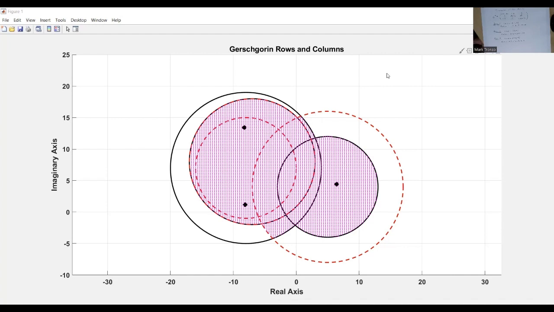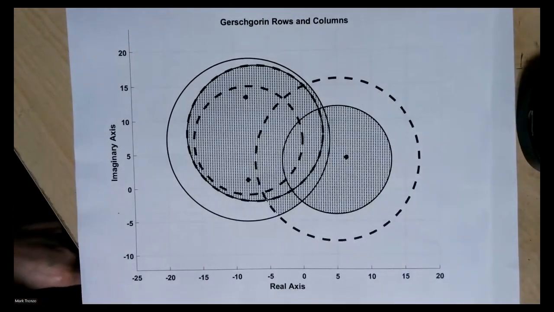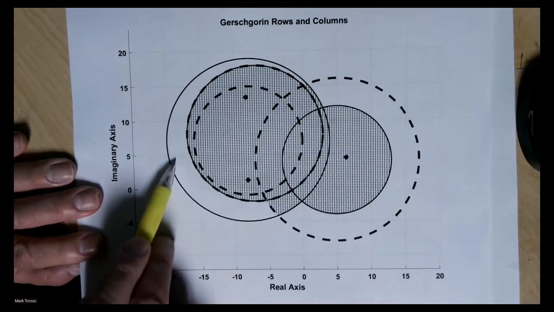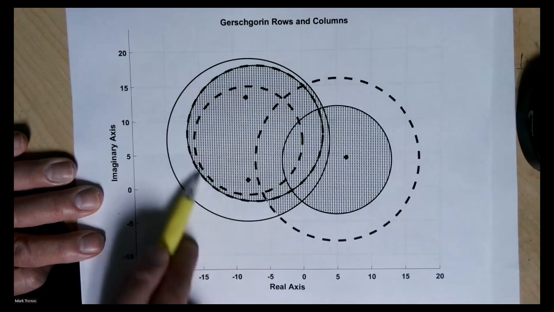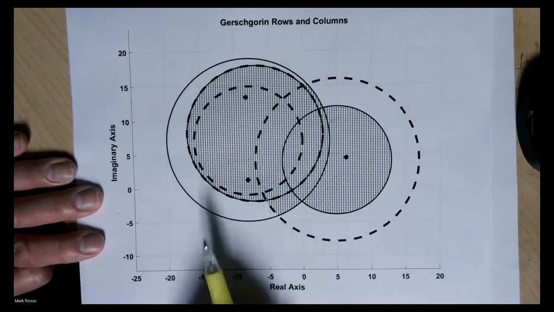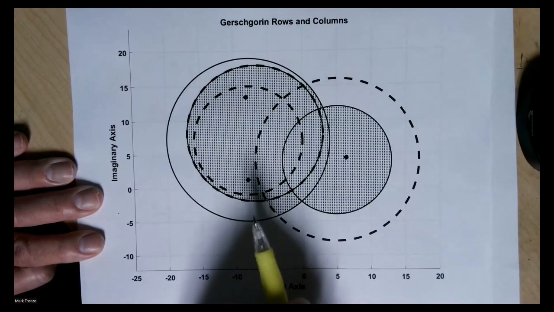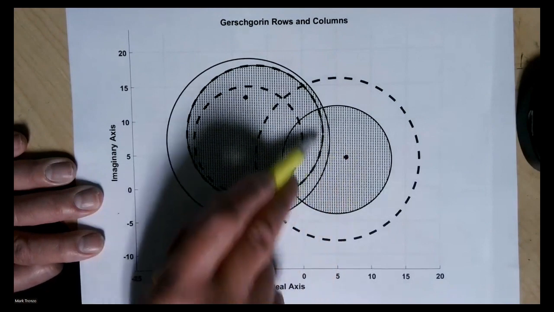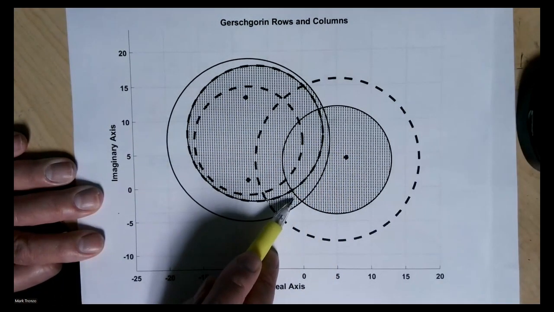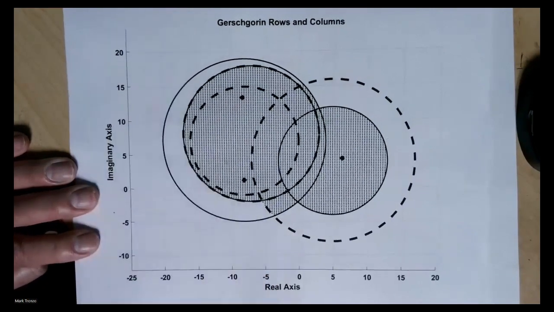So again, what we have here is a set that includes all the eigenvalues of the original matrix. And as I mentioned, what we've saved is this area right over here. In other words, the original set included this, and we've saved that area. And as I mentioned before, it was tempting to just intersect the circles themselves. But we would have missed this part here. Unfortunately, we can't exclude that part, at least not yet.